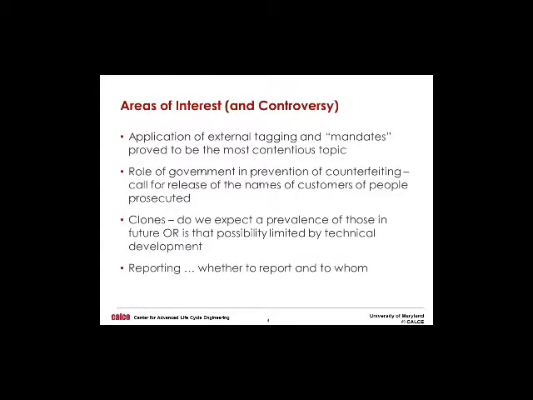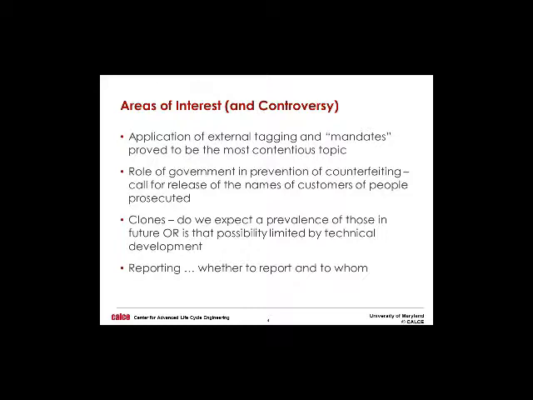Some of the areas of controversy, one of the big controversies, and I would say most contentious topic, was the whole issue of electronic part tagging, which for some of the parts has been mandated by the Defense Logistics Agency for US DoD purchases. That's proved to be a very contentious topic, and we will need a lot more technological solutions and supply chain solutions there before that can be a topic that benefits everybody.